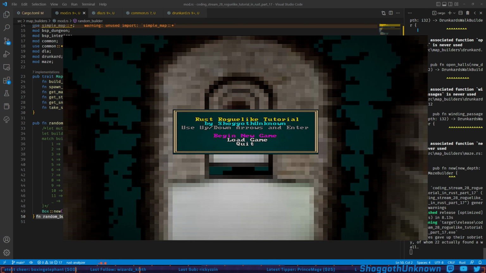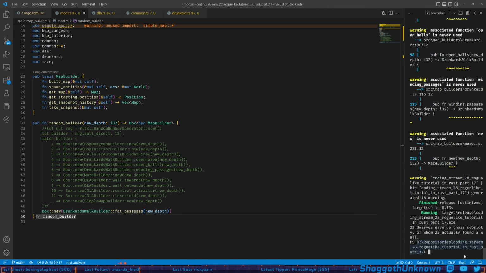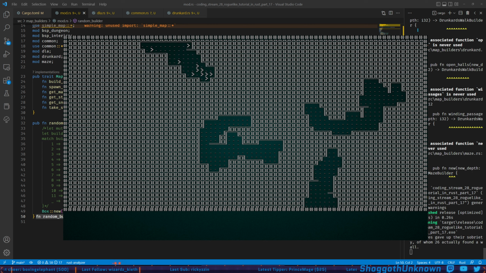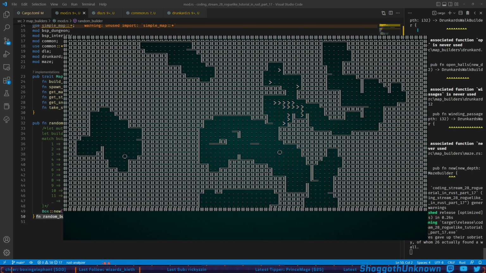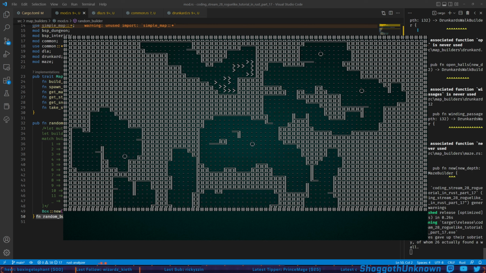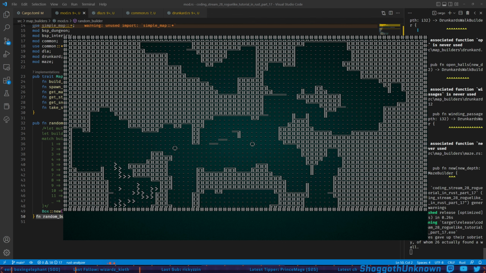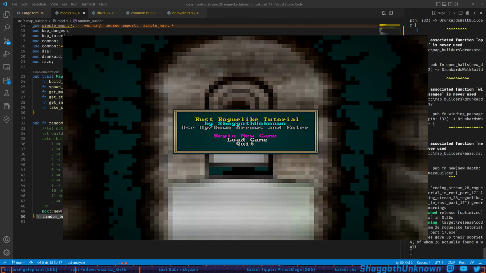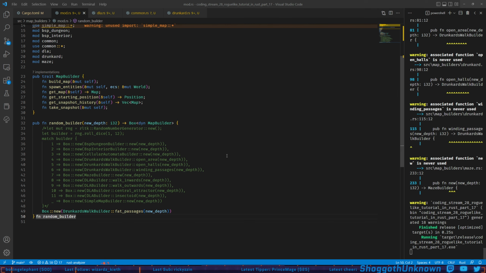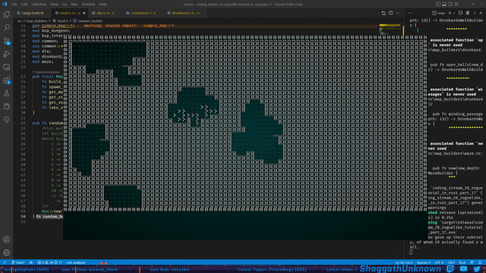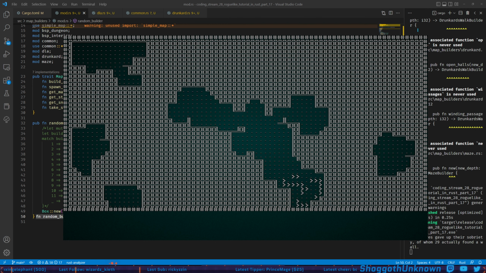So you can see the parts that are actually being carved out are not his path, right? It's only a few carrots, or greater than symbols or whatever, that are appearing, but what's being carved out is much greater. And that's because of the fat passages, the brush size.